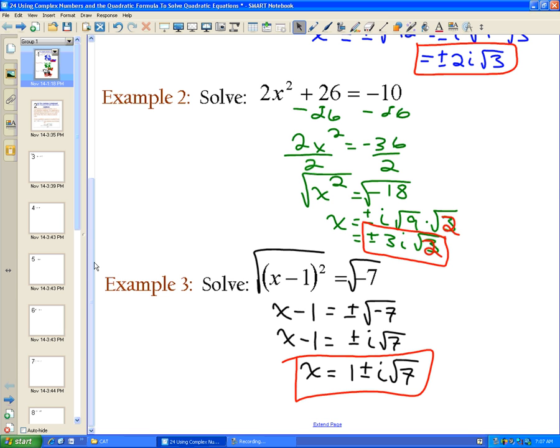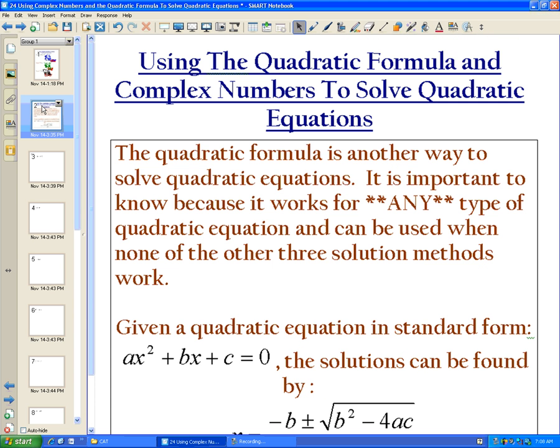So we've seen how to solve using complex numbers. And that's going to help us when I use this next part. My next part is I can solve any quadratic equation I want using this particular formula. Everything we've done now is to find easy ways to solve quadratic equations. We could graph it, we could factor it, and today we're going to learn the third way of solving quadratic equations. Excuse me, we could graph it, we could use square roots, and the fourth way, which will always work, is what's called using the quadratic formula.